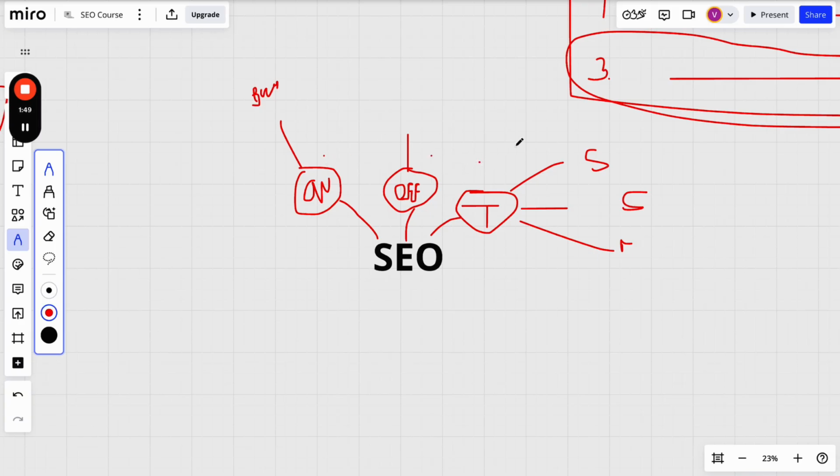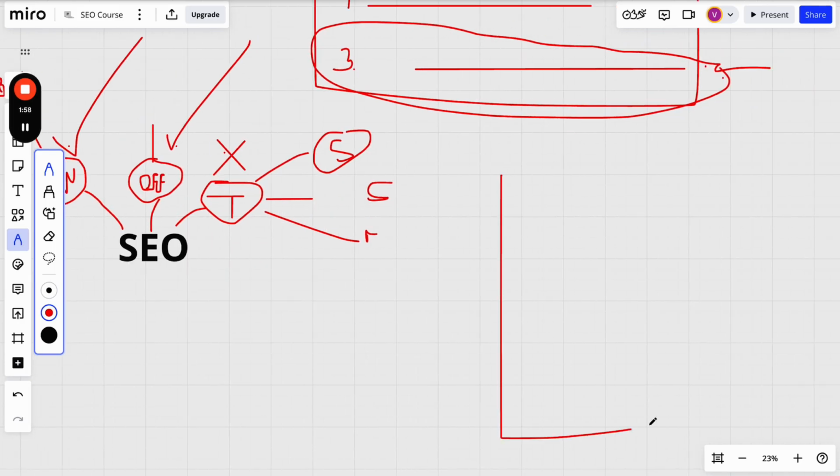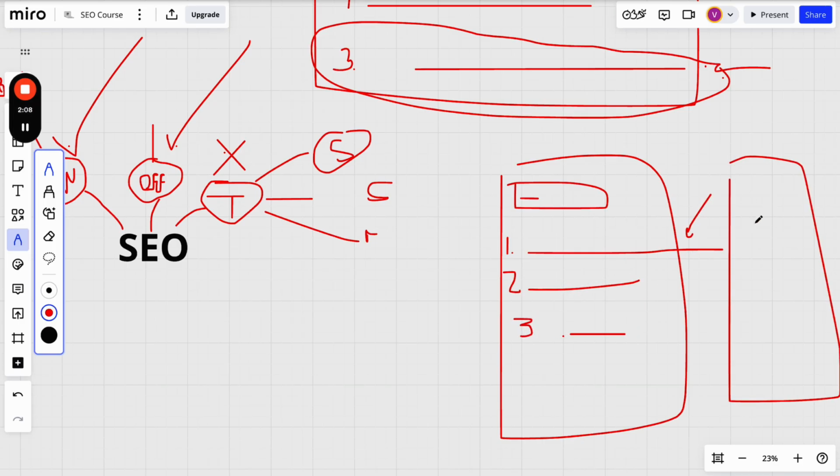And here's a perfect example. Let's say you have an amazing on-page, you have an amazing off-page, but you lack technical SEO, and specifically the site speed. So people go to Google, they search for something, and you're ranking first right here, with all your competitors below you. People click the first site, they go to your site, and it takes like 10 seconds to load. It's a long time. So they get tired, jump off, and click the second result instead.